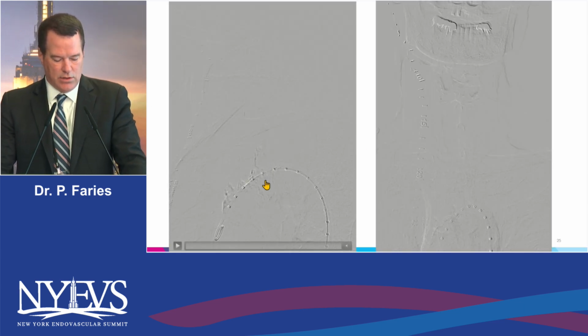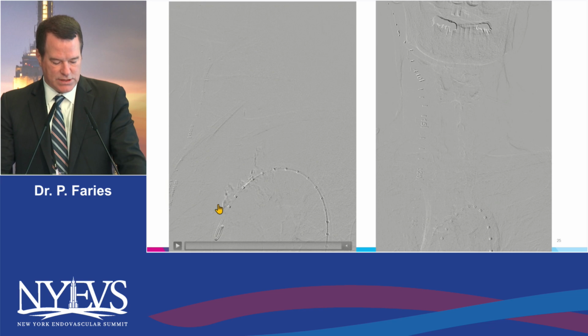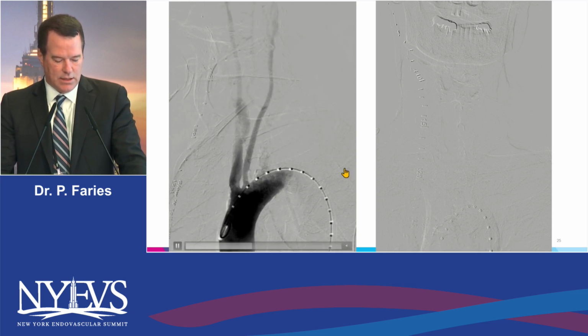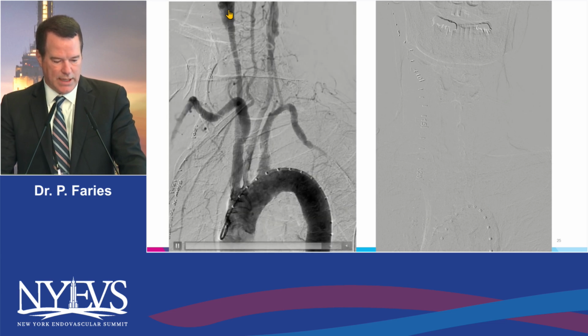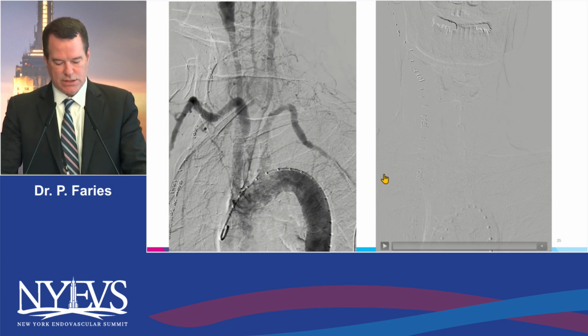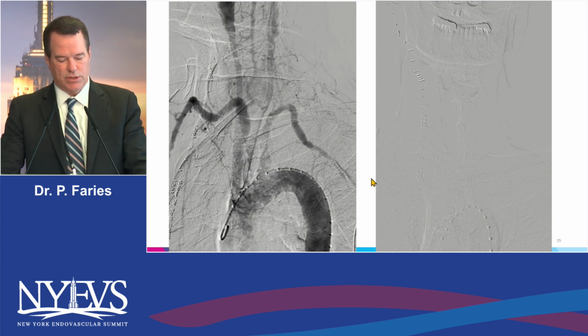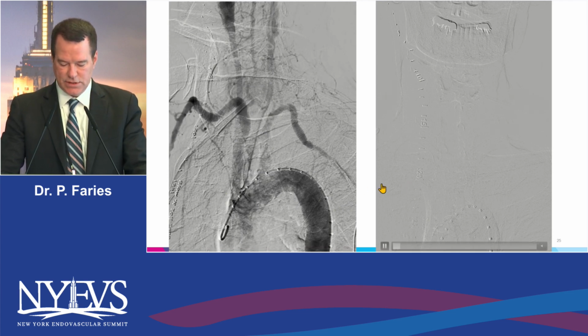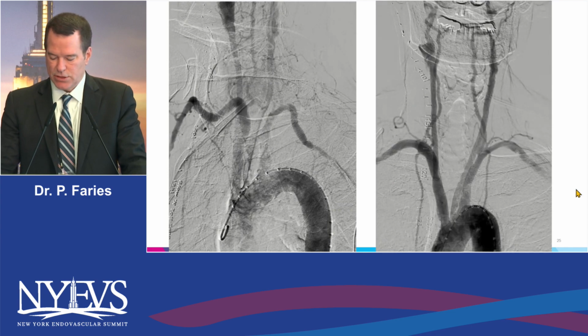Here's our arch angiogram, and I'll just point out there's extensive disease within the arch, and here's that pseudoaneurysm or patch aneurysm that's present there. But again, a type 3 arch, just going to be challenging to access through all that extensive disease, and this is just an AP projection.